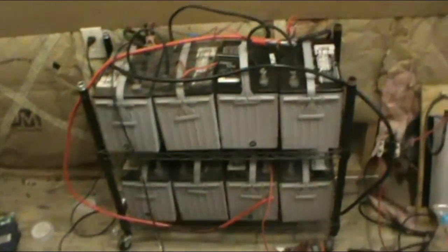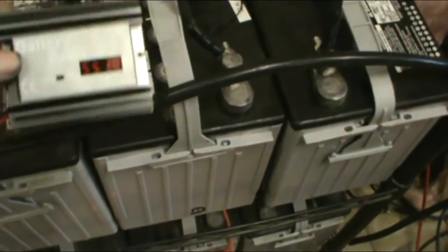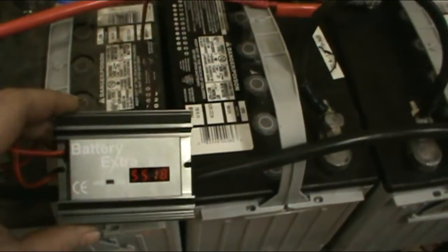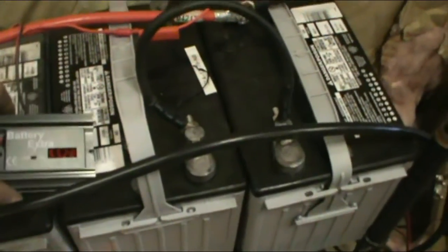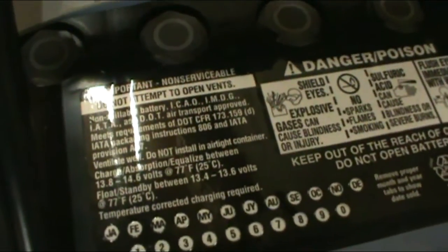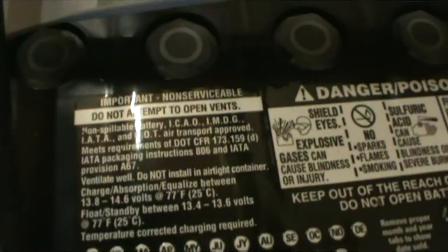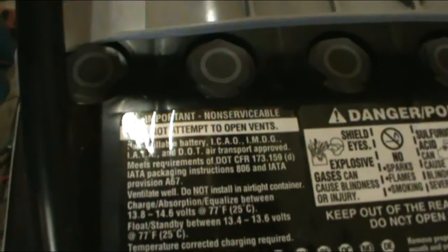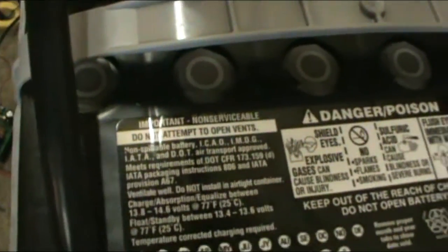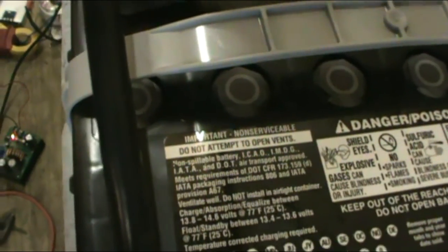I've wired up my battery bank for 48 volts and made myself a small 48-volt battery charger. I've also got my Battery Extra on here — I'll do a review on that once things are done — and that's my desulfator. Battery bank is at 55.18 volts. I can take it up to 58 volts, which would be the float or maximum charge. If you look at the battery bank label: 14.6 volts is your absorption mode charge voltage, and 13.8 volts is a good float voltage. Multiply either by four and that's your maximum voltage for the bank. I've got mine at 55 volts — a decent charge. If I want more, I can absorb up to 14.6 volts per cell.